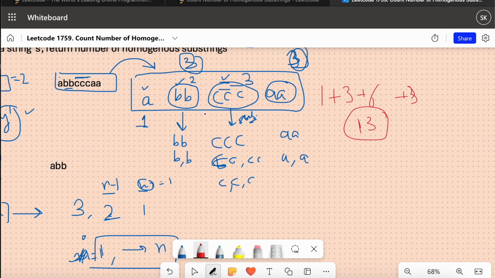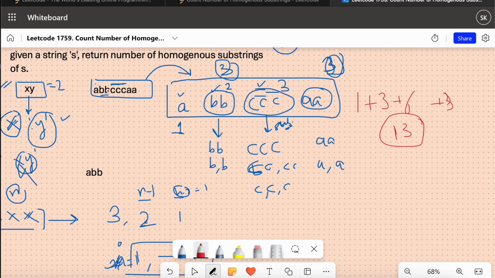So how do we check that? Firstly, we will break down this string into homogeneous substrings. It means all the substrings with the same character will be a separate part.